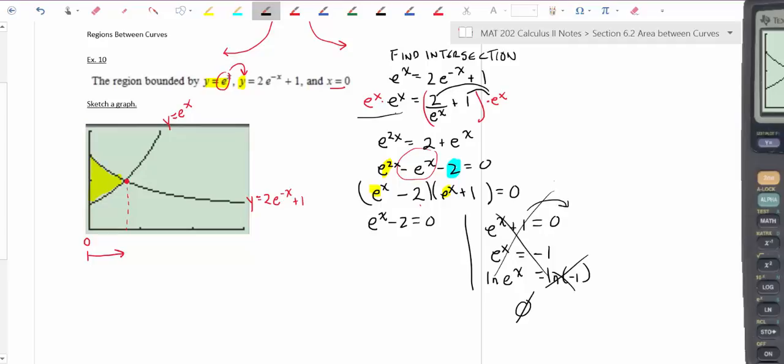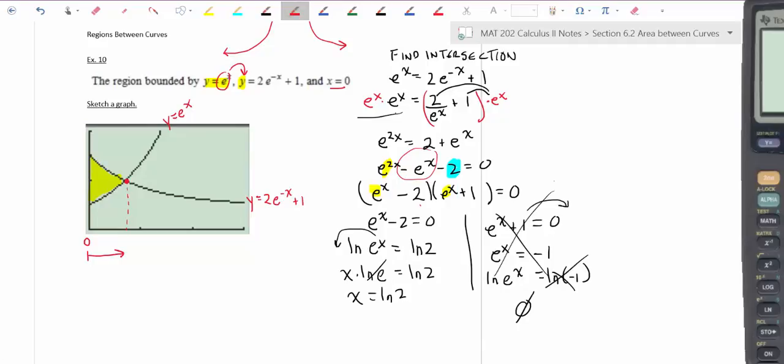That generates nothing. So now we go over here, we add 2 to both sides, and then we're going to do the ln of both sides. So I take ln of both sides. Remember, we have the property that says we can move the exponent in front to get x times ln e equals ln 2. ln of e is 1, so this is x equals ln 2. So that means this intersection point right here has an x value of ln 2. Okay, like that. That's all we care about is the x value on that.